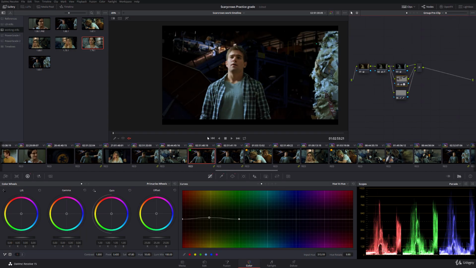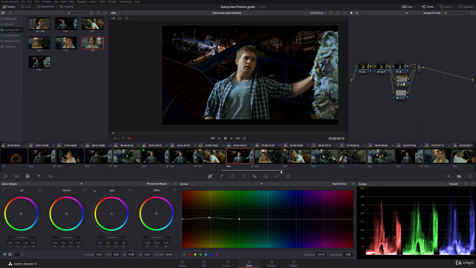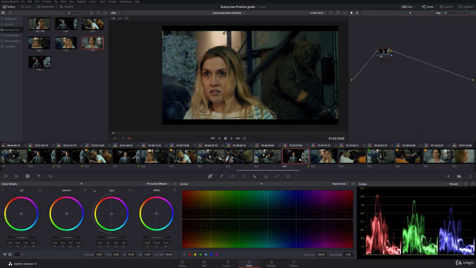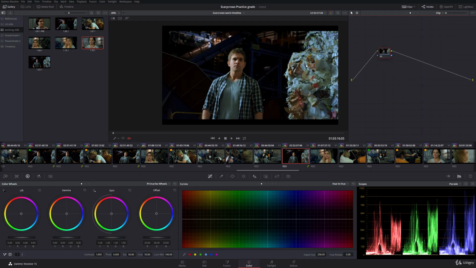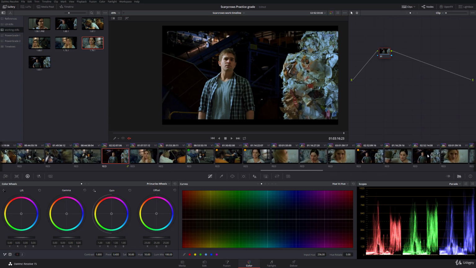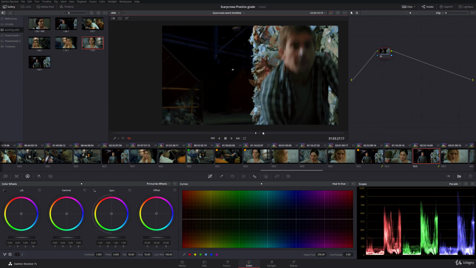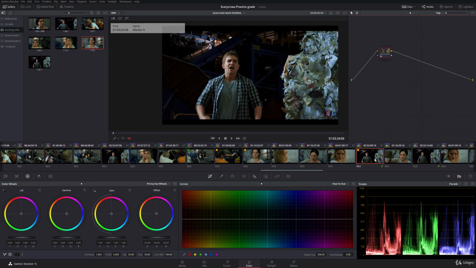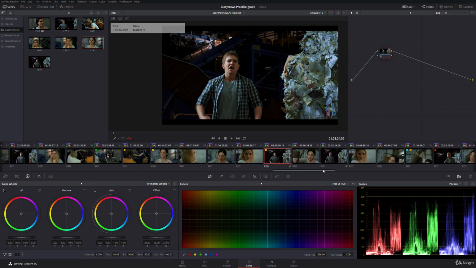In the second pass, I'm probably going to regrade these angles completely because I've discovered another kind of way of building up a secondary which produces a nicer image to me, I think. And obviously we've got these issues with the garbage here, and there's one where he actually does run in front of the big garbage pile. It's a great location, this. It was a recycling centre that they found. I think we've got big keying issues here, so these shots are going to need a regrade, but that's okay.